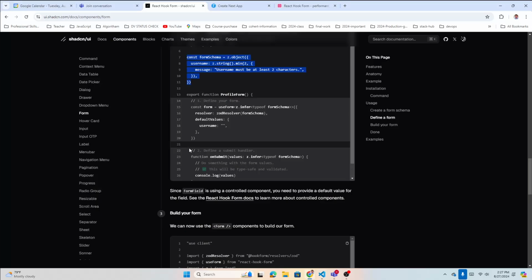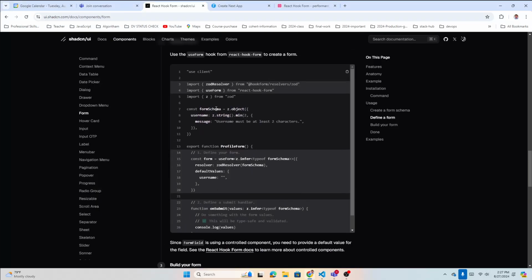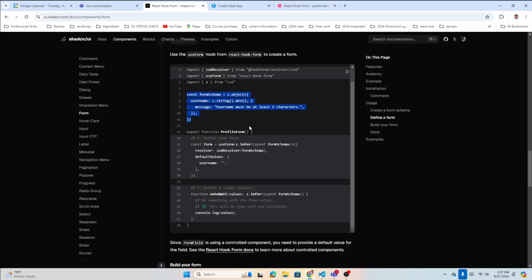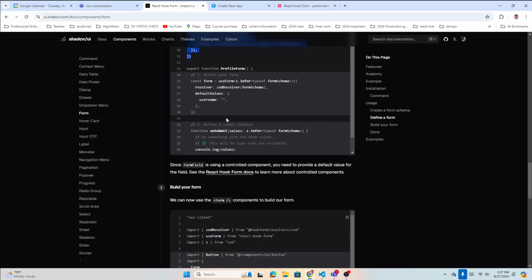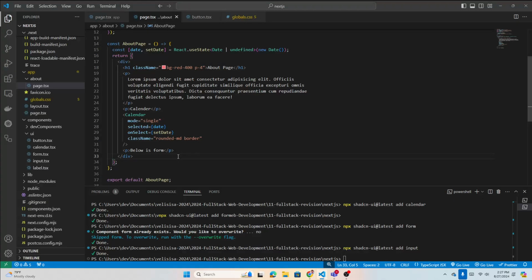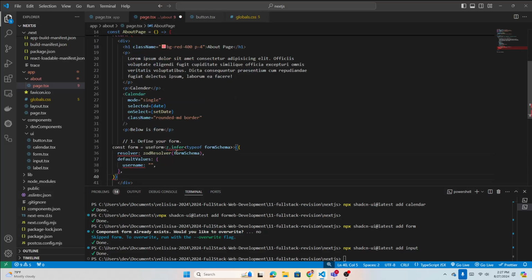Here I will just place the first thing. We have the schema on the top. Now the first thing you have to define is the form. How are you going to define that? It will always be the same concept: you define this inside your component. So it's complaining now. Why is it complaining?